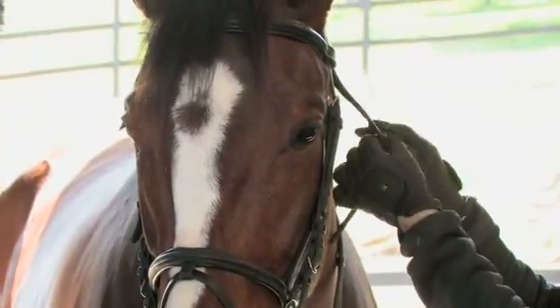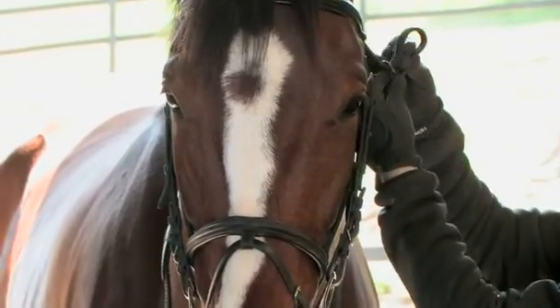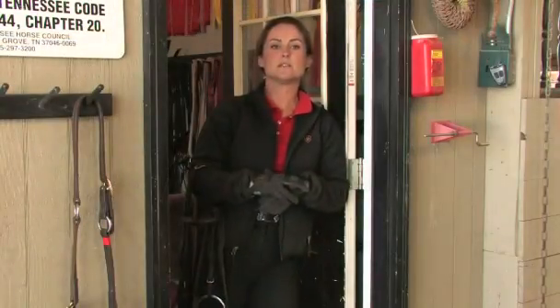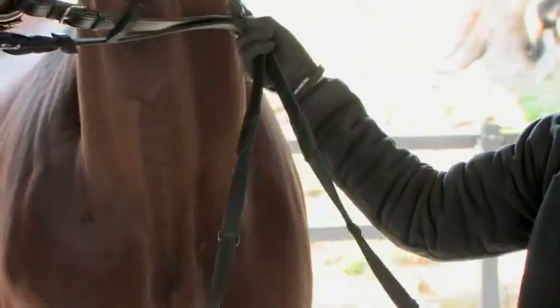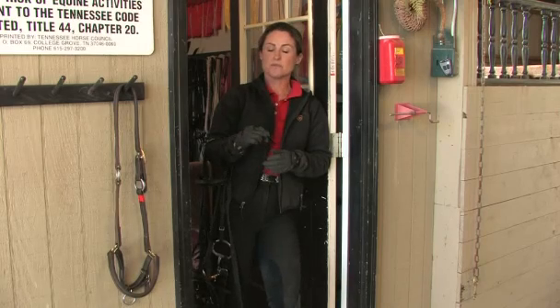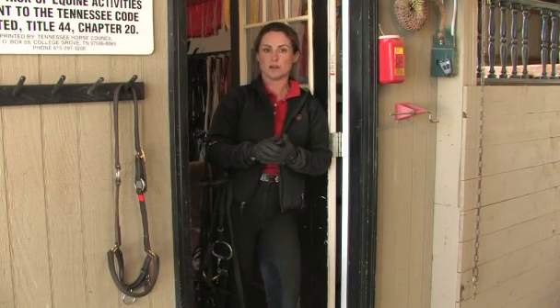The flash should be snug, but not tightened so tightly that the horse is unable to catch its breath. Please note the entire time I have my arm looped through the reins to prevent my horse from moving during bridling. The final phase of bridling is to fasten the throat latch. You should be able to fit your fist through the throat latch.